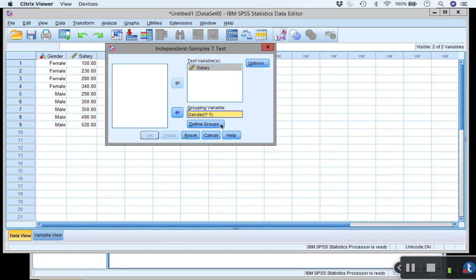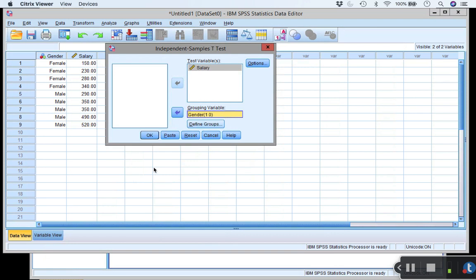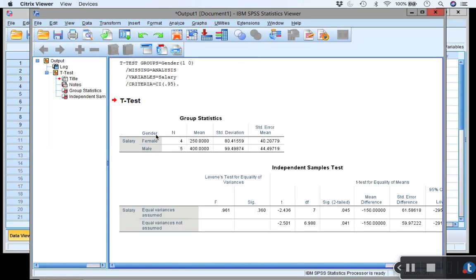You can see when I transport gender, though, it has these 2 question marks, and there's this button that says Define Groups. So we have to tell SPSS what labels we used in order for it to read our data correctly. So I'm just going to click on that Define Groups button. And here is where I can say that group 1 was women, we labeled it 1, group 2 was men, we labeled it 0. So again, it doesn't really matter how I labeled these. If I labeled it +1 and -1, if I labeled it 99 and 98, you just need to tell SPSS how they're labeled. And then we'll hit continue and OK.